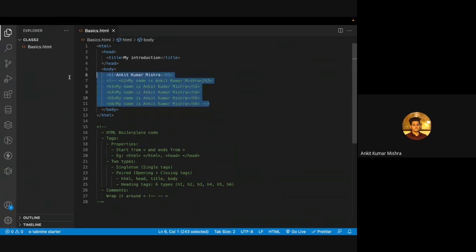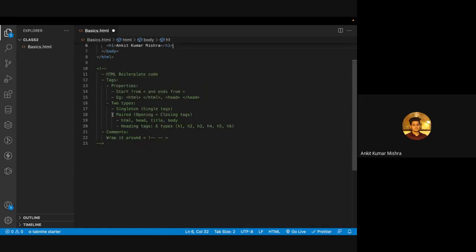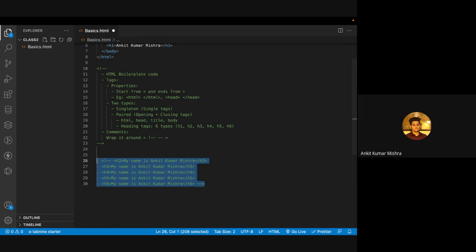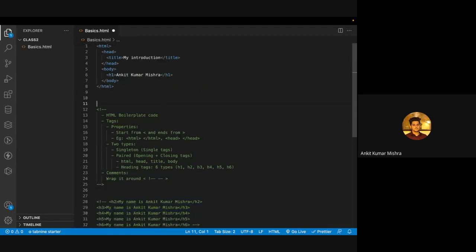Okay, so this is how your entire HTML tag looks like. This is how you can comment it down. I don't want to make this entire piece dirty. So I'm going to basically cut this entire piece of code and just put it somewhere down so that all of you can refer to it, but it is not in between our main code. Just in order to keep this entire code clean. That is the major reason I'm doing this. Okay. Fair enough. So this is how we have written heading.